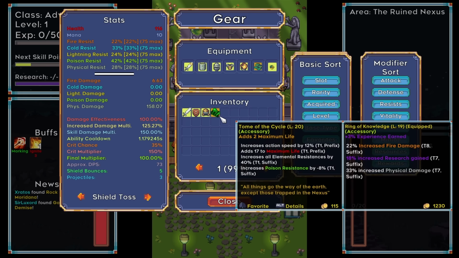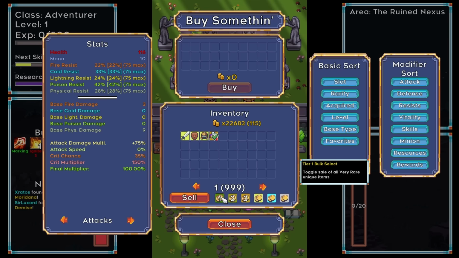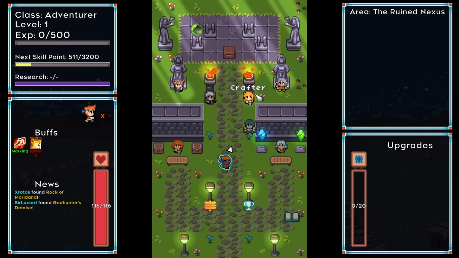And also here we can see approximate DPS. So from 77 to 73. Yeah, and these are all sold instantly. Then we go dun dun dun. And then the thing I'm not really doing this whole time. By the way, we're about to get 4. Yeah, the thing I'm not doing this whole time is you go to the crafter.